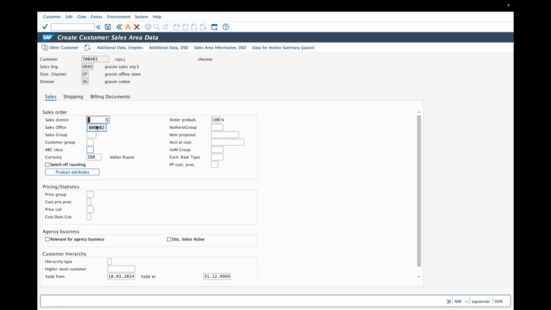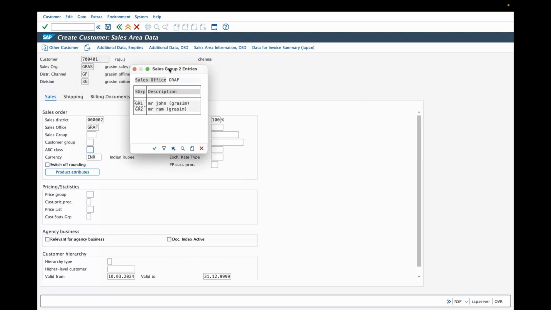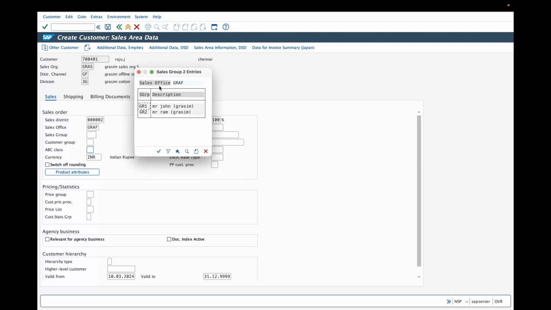And here the district is the same, the office is the same, but the customer group, that is an employee of Grasim, the guy who deals with denim based products, must the same guy deal with cotton based products? No. Maybe yes, maybe no. Normally when you go to any showroom, we first enter saying I'm looking for denim jeans.